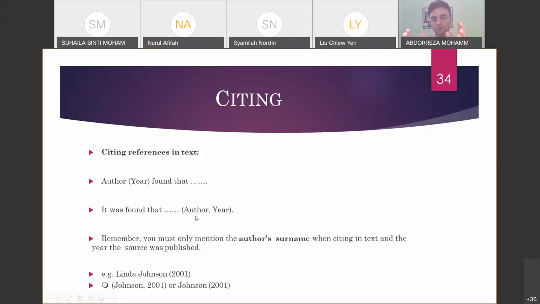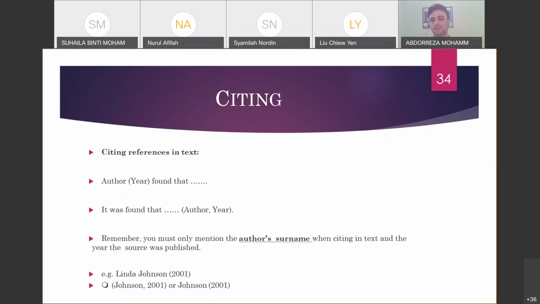When you write sentences, use a mix of them. Do not use just one style, with all of the references coming at the end. Try to mix it. Some bring the author and the year, and then report what they say, and some bring their idea and then put the reference.